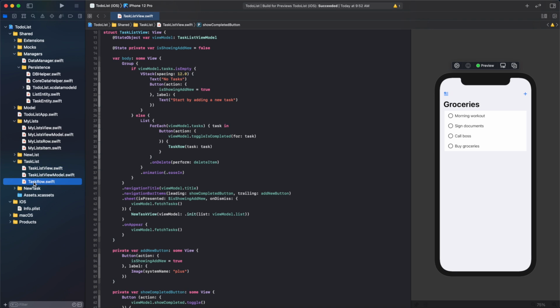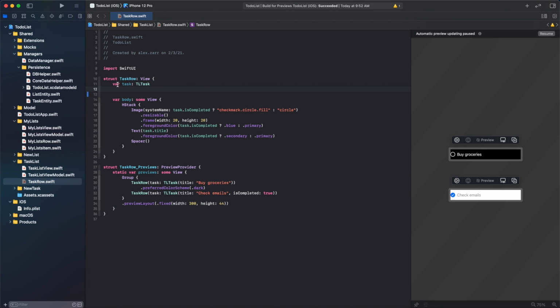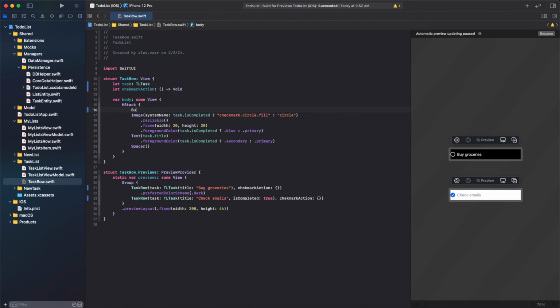Let's go to task row and let's add an additional thing here. By the way, we can change it to let, and let's add an action here, or maybe even checkmark action. So in the preview we'll just add an empty action here, and here we'll add a button.